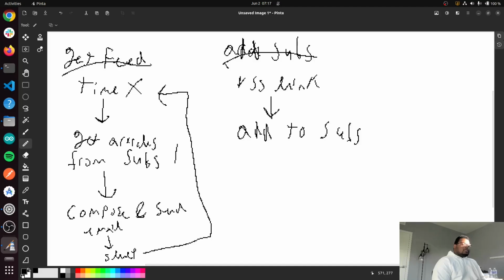And then it adds it to some data structure, or writes to the file directly. So you add your RSS link to subs, and any time this get feed flow comes in, the subs from which it derives the articles are the ones that were added. So these seem like reasonable flows.